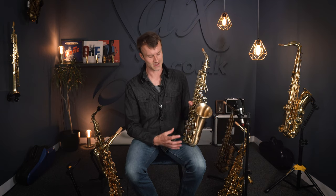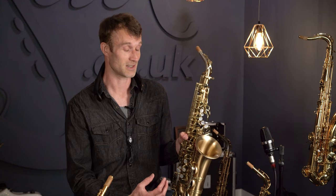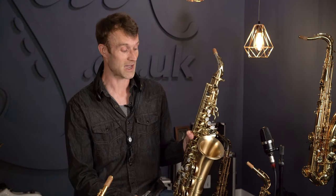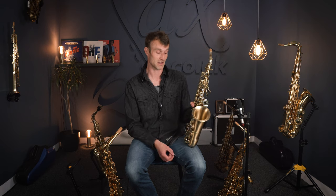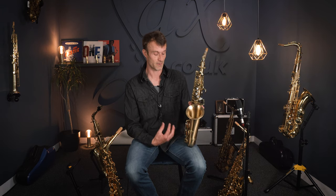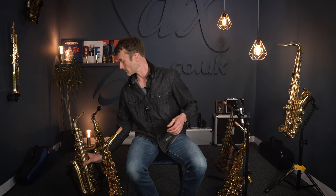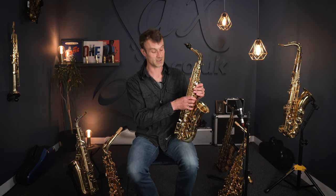So just talking about this one purely, it has an interesting sound for an intermediate instrument, a certain amount of character in there, and a certain amount of power in there as well, which I enjoyed. And response-wise, it's quite free-blowing, but has a medium resistance for my money as well. And then I alluded to it earlier with the SR, very free-blowing, so response is great.